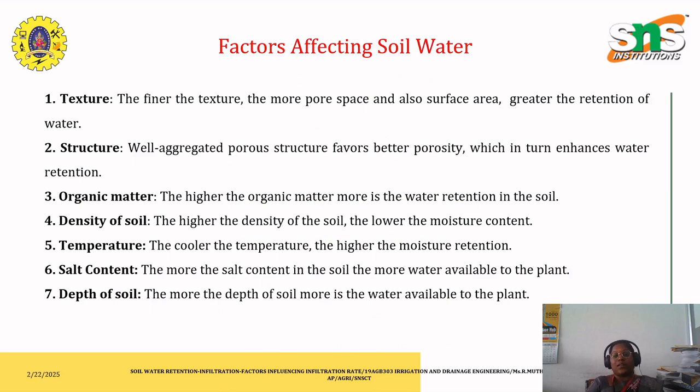Some of the water retention could be affected with the help of the following factors. So here let us see about the factors that are affecting the soil water. The first condition that affects the soil water nature is texture. The finer the texture, the more the pore space and also the surface area. That's how the retention of water is greater.